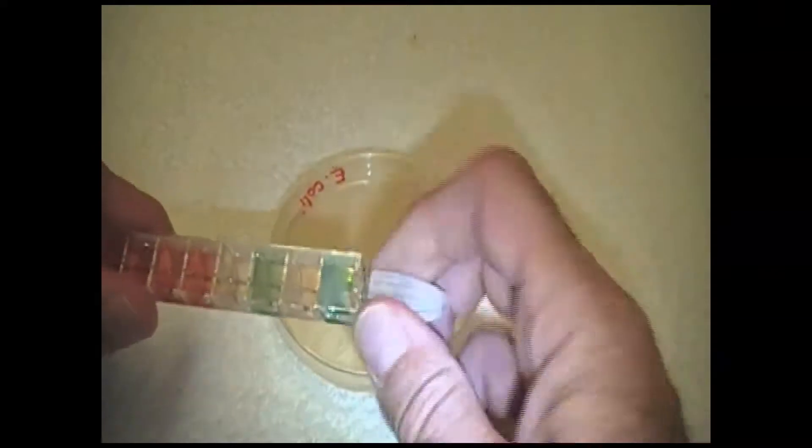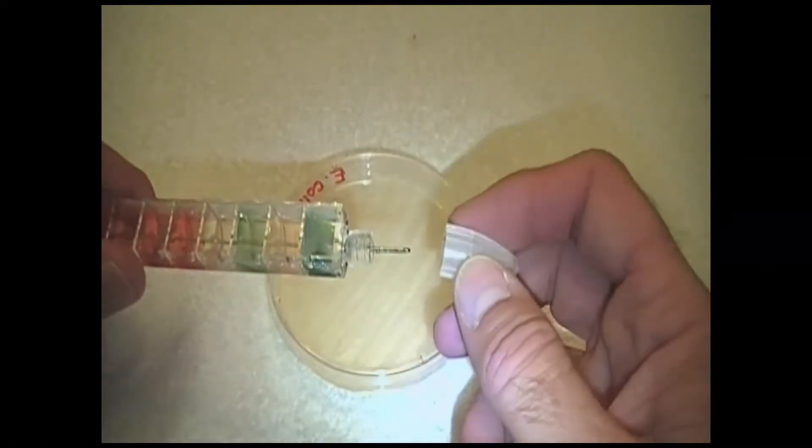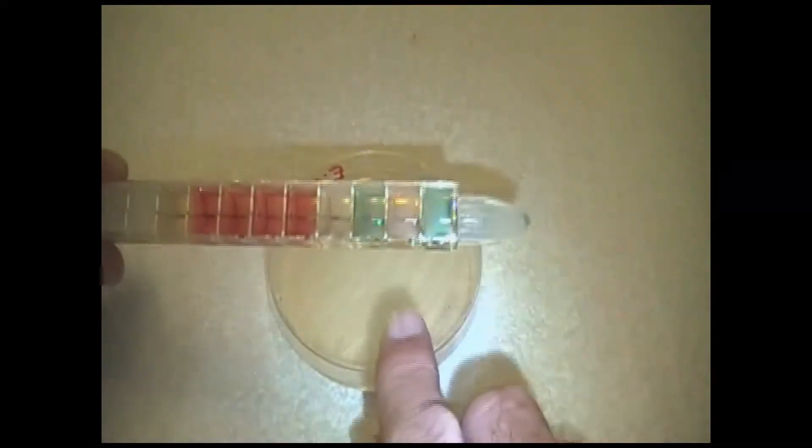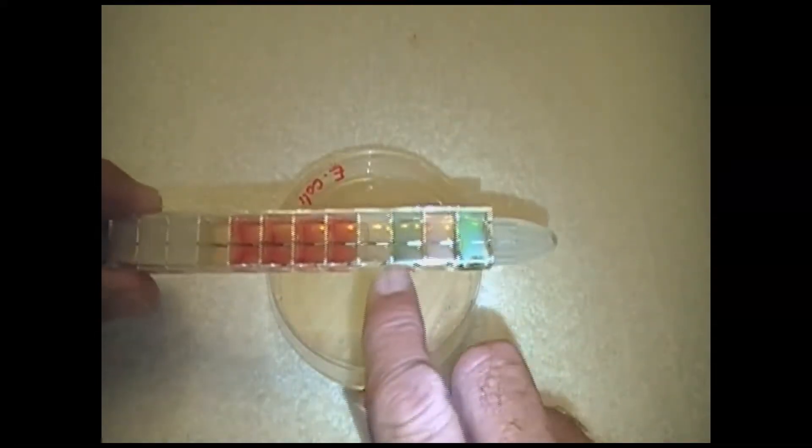If we look at it this way, you can see this wire going down the center of the tube here. The other end has a sterile needle on the end of it, and that is where we are going to pick up our bacteria. You can see the various compartments. They've got different colors.